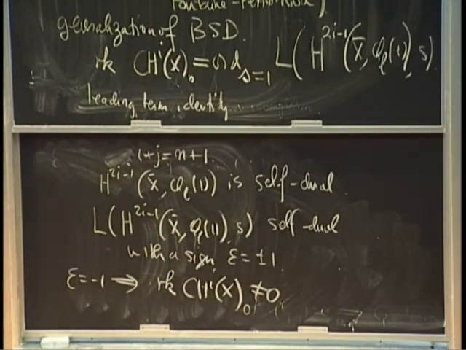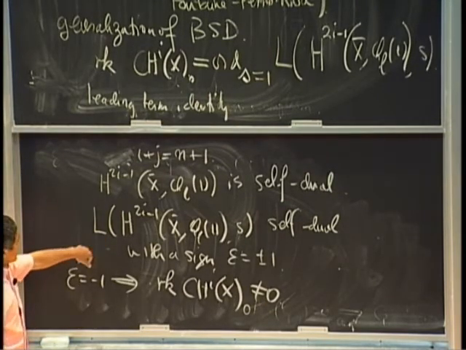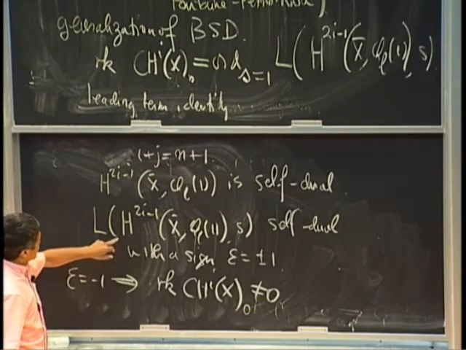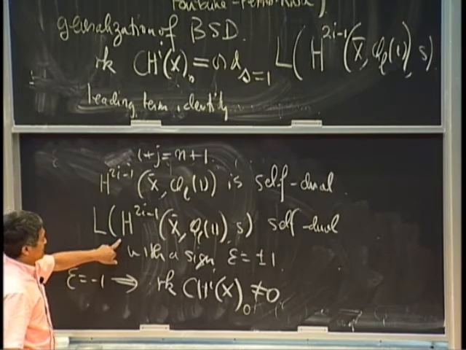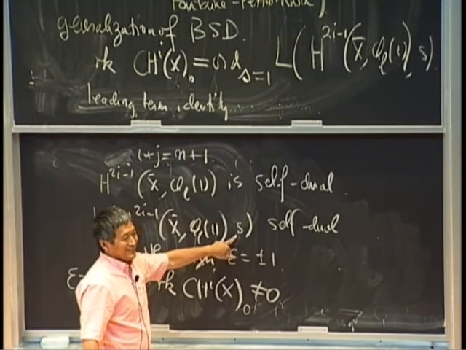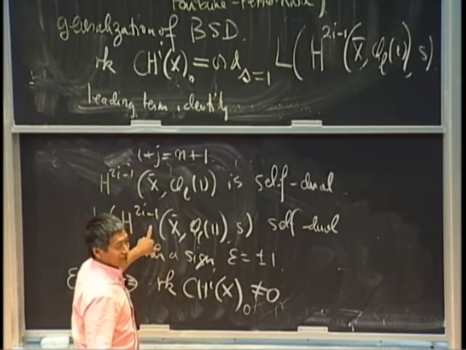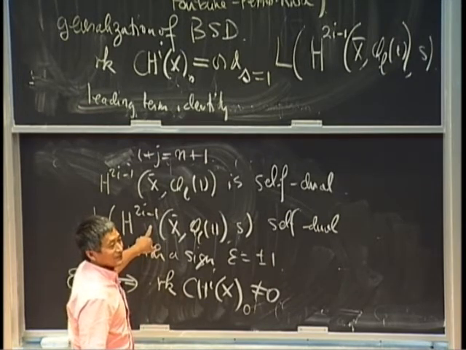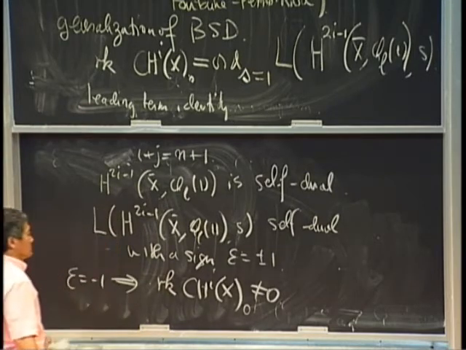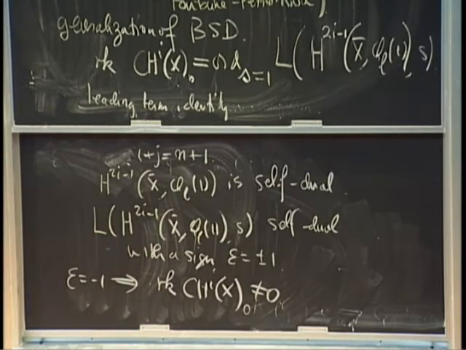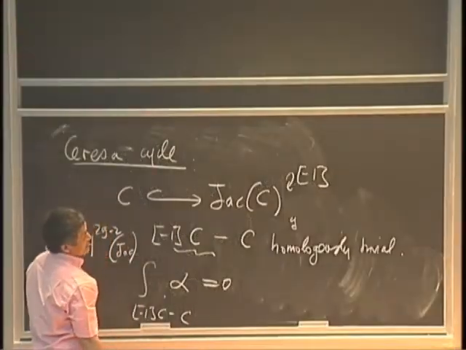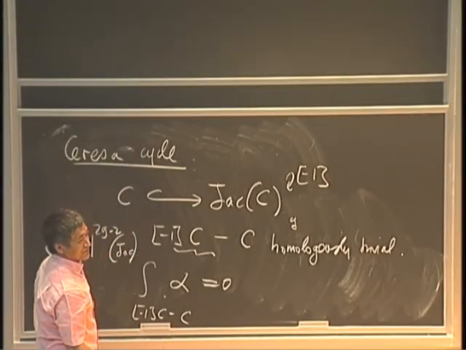So again, if the sign is negative 1, can you really construct these cycles? Before talking about that, this L-function is a priori defined as an absolutely convergent series when the real part of s is sufficiently big. Even talking about this conjecture, there's another conjecture by Langlands that this should be automorphic, so automorphic L-functions. Okay, so this is a general philosophy, or religion if you believe, because most of it is completely open. Very few things are really proved.